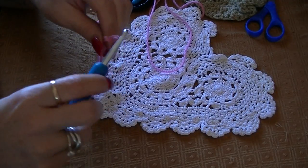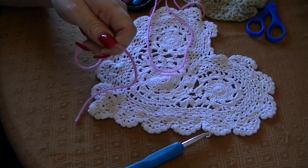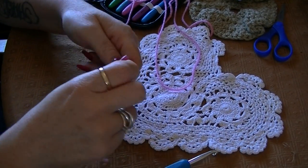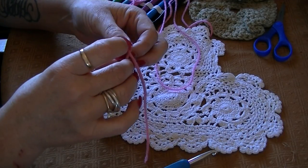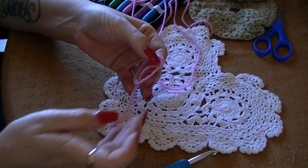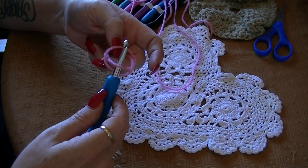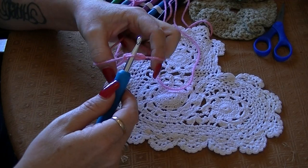I'm going to do that one more time. Make sure you guys can see this. I don't want you to get frustrated. You're going to wrap the yarn around the fingers. Pull the yarn off. Put the yarn in the center, like so. Then we're going to take your hook, and we're going to put it like so. You see that? And then we're going to tighten it.